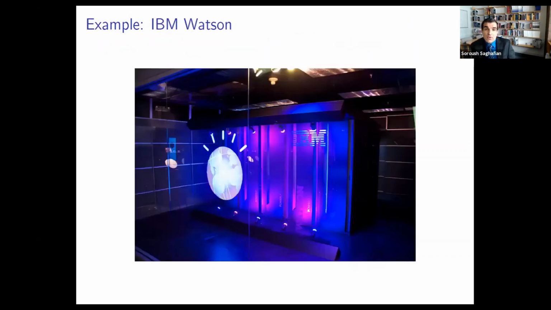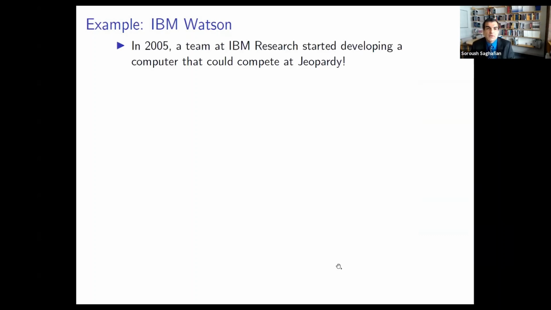So I want to also talk a little bit about IBM Watson and how it's influencing some of the things we know for solving, again, societal problems. Let me give you a little bit of background. Some of you might be familiar with what IBM Watson is doing. I'm just going to talk about Jeopardy for today.